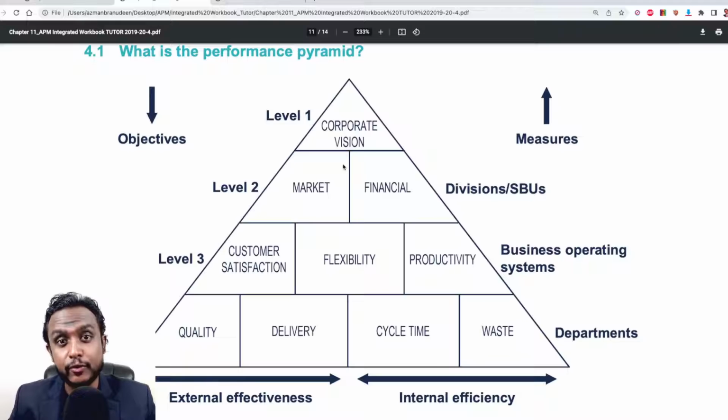When you do this, first you establish the objectives. You start with that. You have your vision, then you break down the vision to each level in terms of CSFs, KPIs, objectives, goals. You break it down to each level because you don't measure each level in the same way. Even what you measure is different. And then once you do that, you keep measuring, building KPIs upwards that slowly feeds this. So, for example, cycle time and waste builds productivity. Quality and delivery builds customer satisfaction.